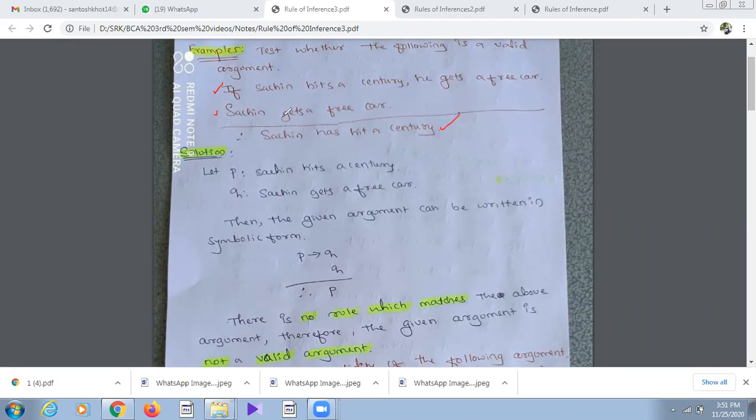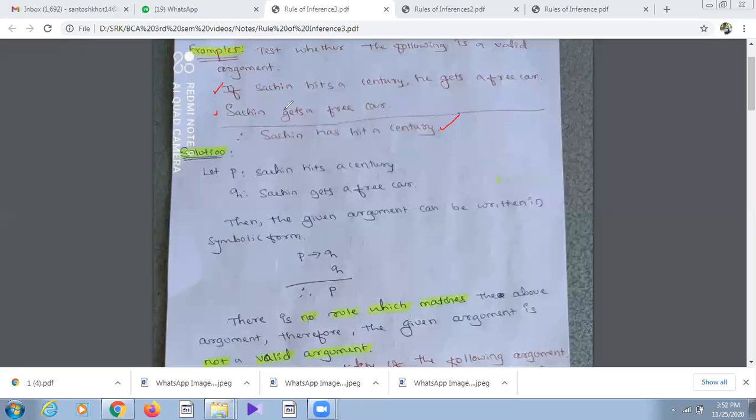In the argument, the statements are given as sentences. Now how do we identify the primary statements, symbolize them, and form the tabular or symbolic form? Then we check whether any rule out of the 7 rules applies. If any rule matches, we say that this particular argument is valid. If not matching, then it is not a valid argument.